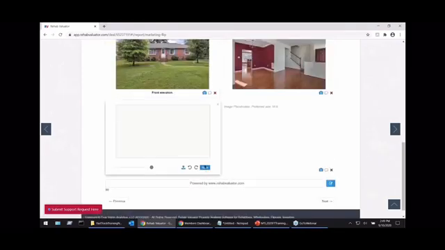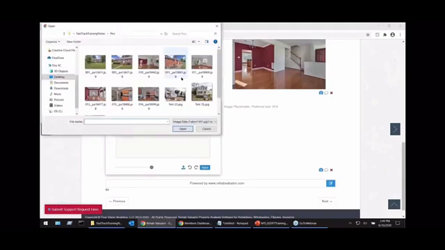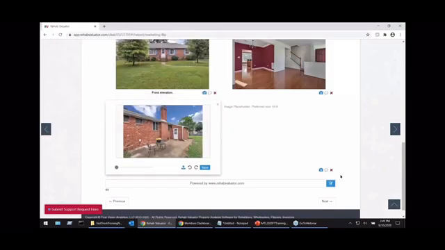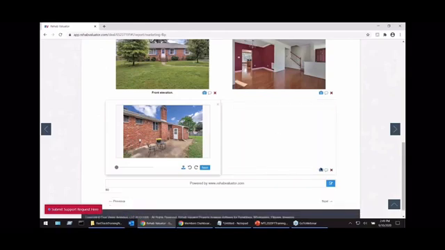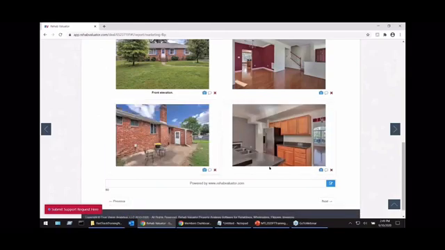Now these could be pictures of the before or the potential after of what it's worth, after the fact, or some combination thereof. Just use the descriptions there to describe what you're putting in. And just click save, and now we've got those in there.